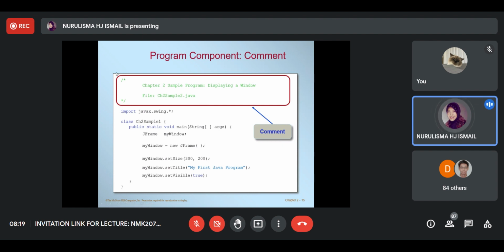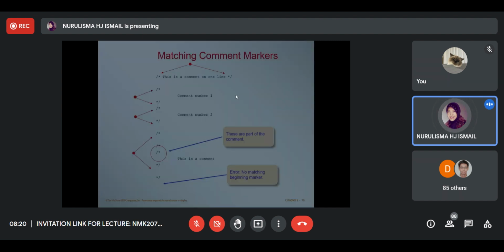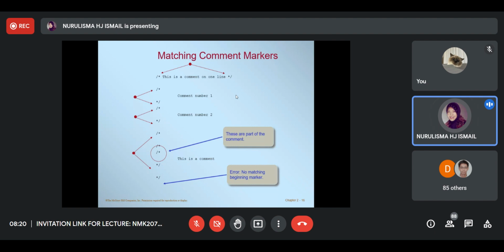We have these two symbols, the open and the close, the slash and the star symbol. This is how to write a comment in a Java program, and this is the meaning of the comment markers.